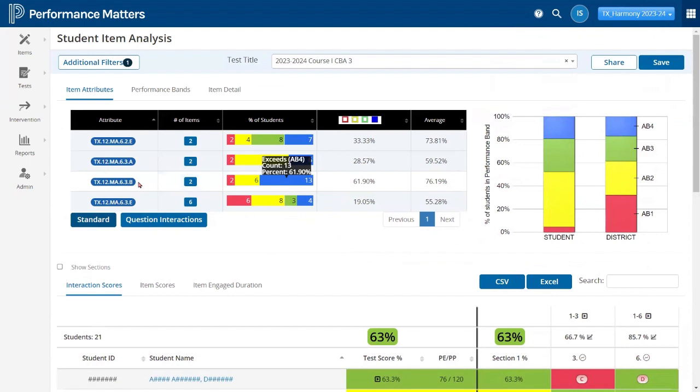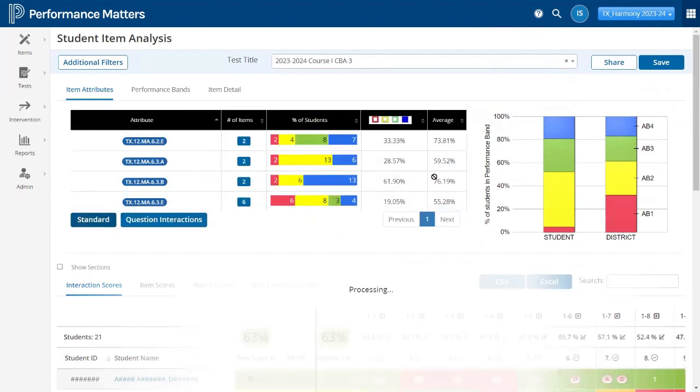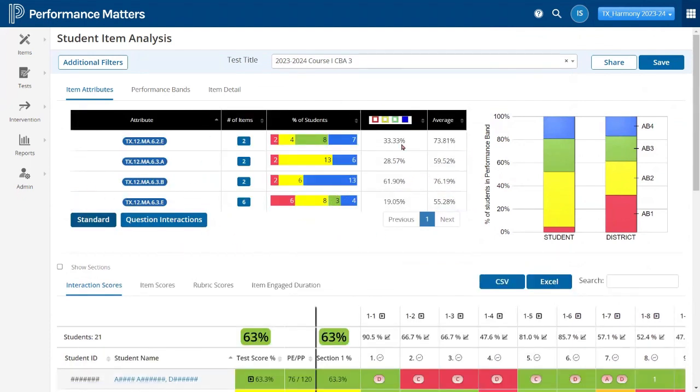Again, we want you to utilize this tool. This particular table is very useful. Again, these toggles are very useful, especially these colors. These percentages will tell you if you need the whole group or small group. And if you click on these numbers, it will tell you which standards and their averages, and it will even tell you which questions the students missed and which one you need to focus on during the small group or whole group.